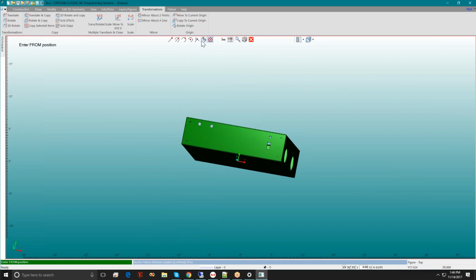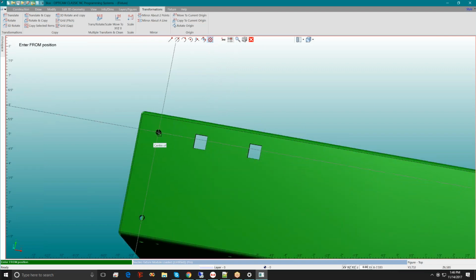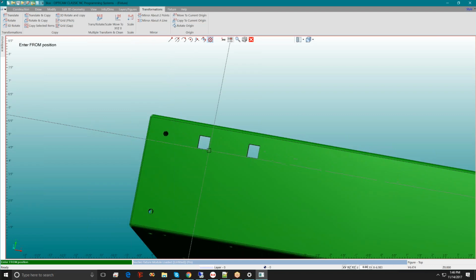These are the snapping methods. So there's end of, intersection, midpoint, center of, normal to, quadrant, automatic, and then there's a coordinate one. So when you're in automatic mode, it snaps to the most obvious thing it thinks you should be trying to pick. So it's now snapping to the midpoint. If I go to the circle, and I'm more on the inside of the circle, it'll get the center. If I'm more on the outside, it may get the end of or the quadrant of, right? So these are the snap modes.